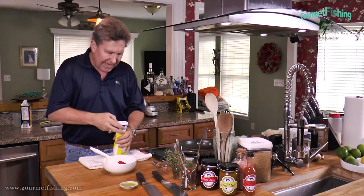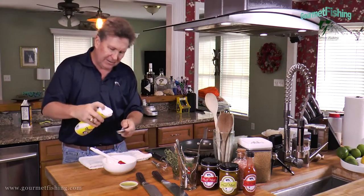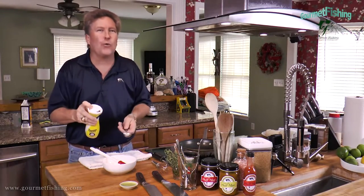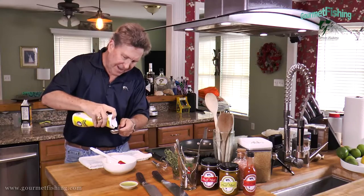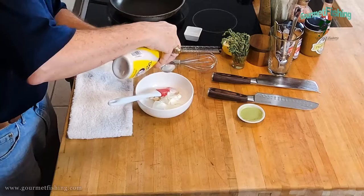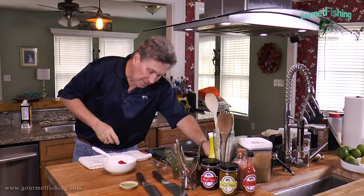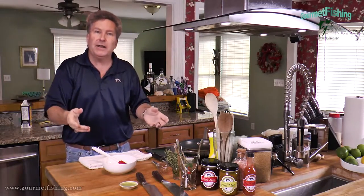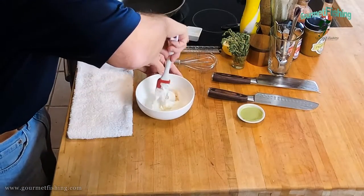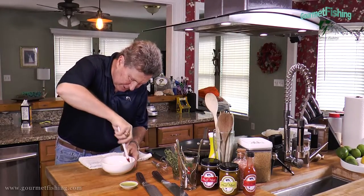Now I'm gonna come in and we're gonna add a little bit of super fine sugar. Why not just regular? The neat thing about super fine is that it's been ground a lot more than our regular sugar, so it will dissolve quicker. You can also, if you want, use honey or agave nectar, something like that. So we're gonna mix this thing together just like so.